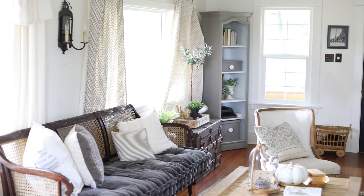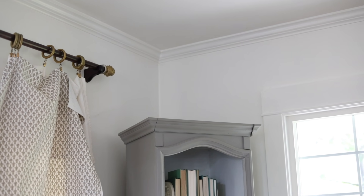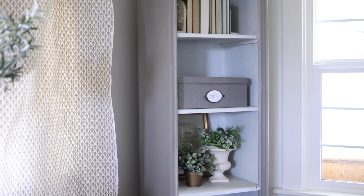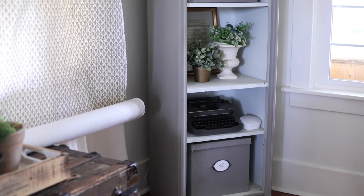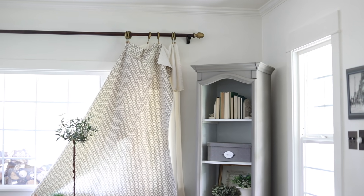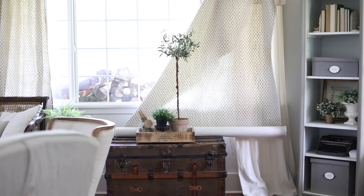The bookcase is off to the left of the front door — I'll probably just freshen up the decorations there. What I really want to do is a tutorial showing how to starch fabric and use it like wallpaper, which was a World War Two decorating technique. I thought about doing a chocolate brown checkered fabric with large checks as wallpaper in the back of the bookcase — but I don't know if it'll be too much with the drapes, so tell me what you think.